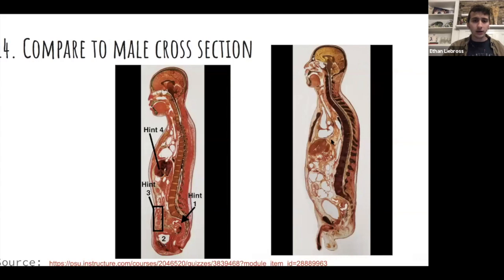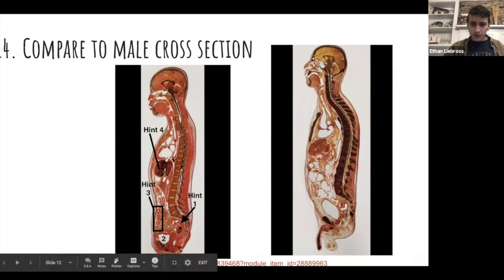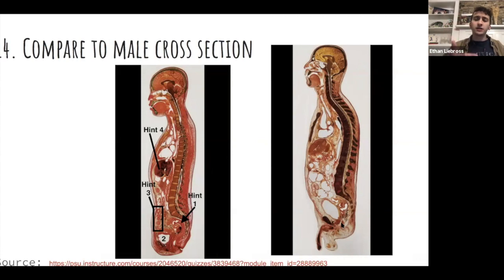So moving on, we're asked to compare these 2 structures. So one on the left side of the screen is the female, and on the right side of the screen is the male structure. So it's kind of like playing Finding Waldo, but what structures, what do you notice? What are different between these 2 structures? So number 1, if we look at the sigmoid colon, it's kind of harder to see. And the reason for that is this is just a different slice of the human body.